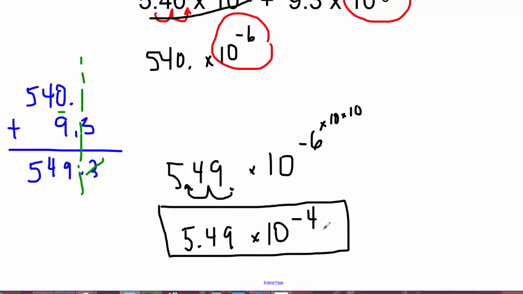If we come back here for a moment and think about how we wrote our answer here, we applied our sig fig rule right after the addition, which was the right thing to do. So we knew that we had the number written with the correct number of sig figs. In total, there's 3 sig figs in the number 549. So once we adjust the number in scientific notation, it should still have 3 sig figs, which it does. So it's written with the right number of sig figs, and it's written in scientific notation correctly. And you'll notice that we got the same number as we did in the previous example, where we changed the exponent to negative 4 instead. So either way you approach it, it will work out.